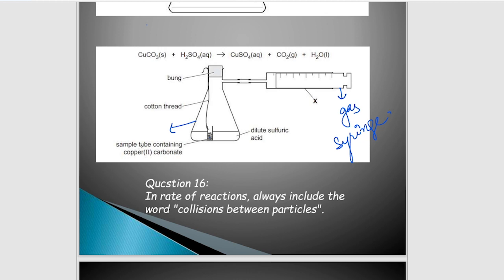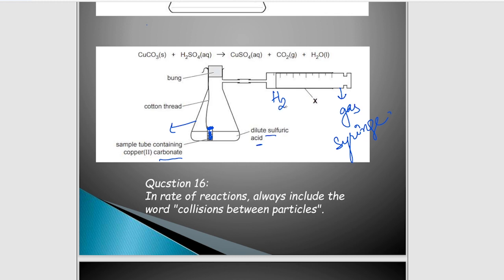So simply, a sample tube containing calcium carbonate and dilute sulfuric acid is there. The purpose is to place calcium carbonate in this. In this, no gas will escape if you are putting it from the upward side, and if you are not going to hold the test tube like this, the measurements and the records can vary a little bit. So that's why, for more accurate results and more accurate collection of the volume of gas, this method is good enough.